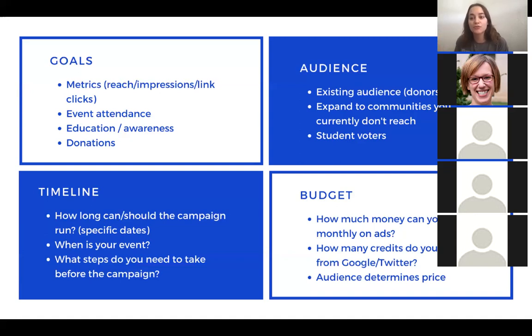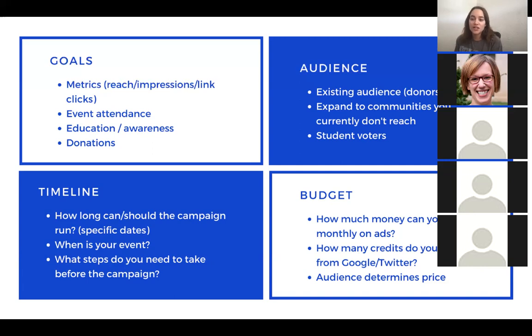So if you're planning on running advertisements for the 2022 elections, you should start doing research into that and start planning that now so that you don't get into a time crunch and have to scrap your plans, which did happen to me in 2020. And then finally, budget. So how much money do you have allocated for advertisement? This can come both from your own organization's funding stream.